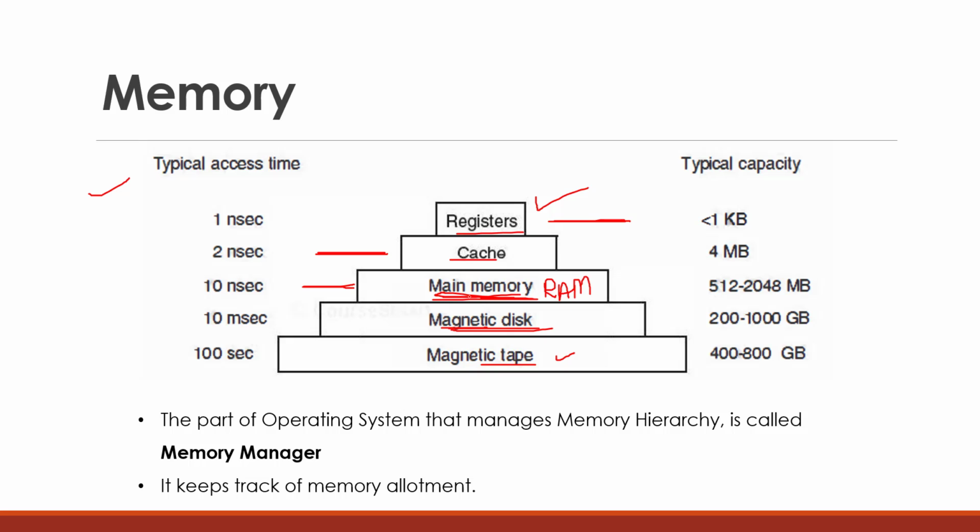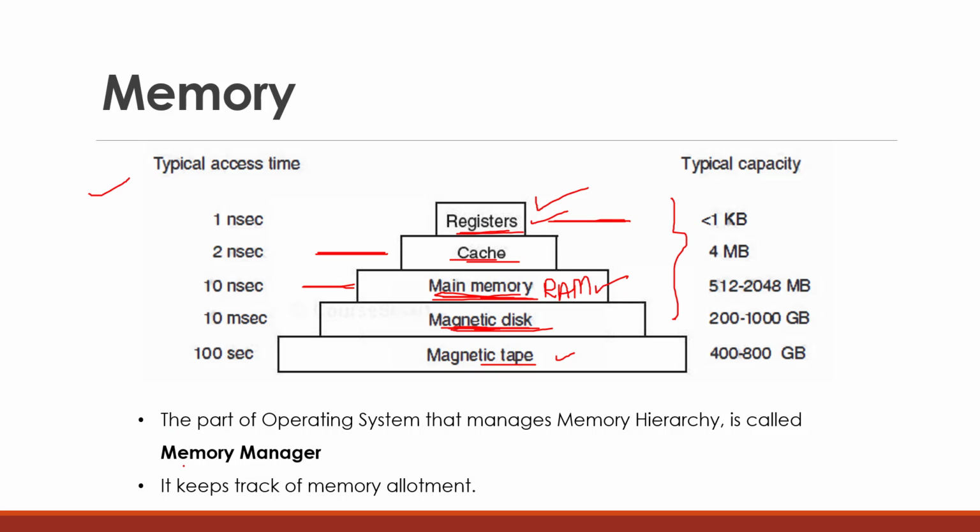However, main memories are pretty fast. They are not as fast as CPU, but at least they can try to cope with the speed of the CPU. Cache and registers are pretty fast, so they can help CPU do efficient tasks as well. So this is the hierarchy, and most of the time we are going to deal with RAM. We are going to talk about registers as well, and we are going to slightly talk about magnetic disk as well. So this is how the hierarchy of memory looks like.